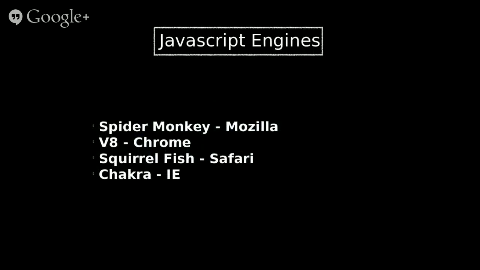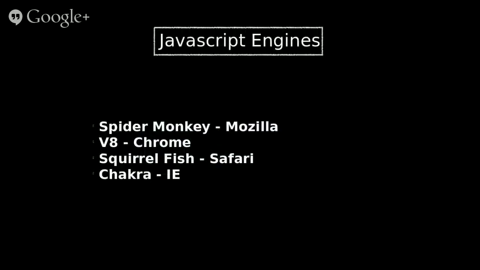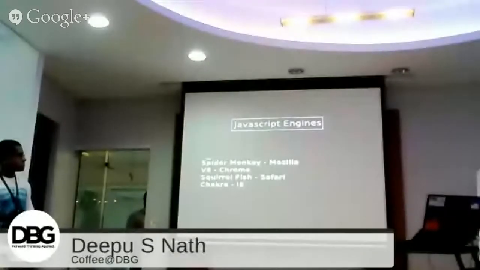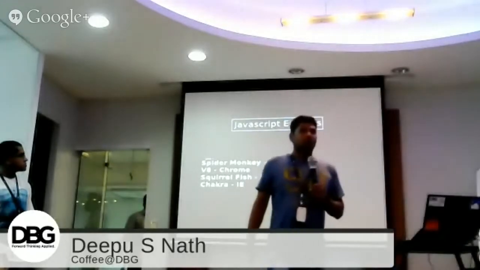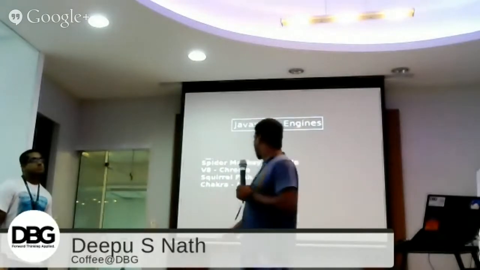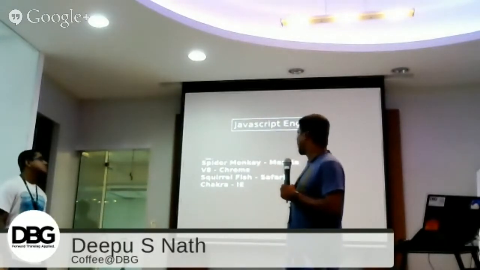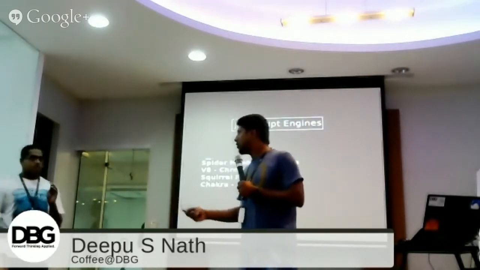And next one is the JavaScript engine. We saw that there are different browser engines, and different JavaScript engines that were created by different companies, browser companies. For example, some JavaScript engines are developed in C++, some are in Java. SpiderMonkey was the first one to be created, and it was created by Netscape Navigator.